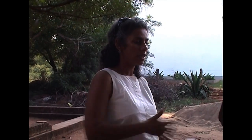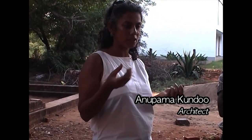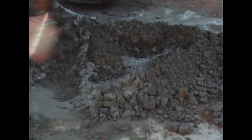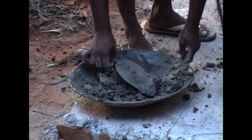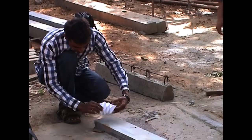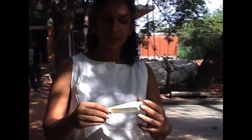Basically, we are first of all trying to see if it is possible to make something so thin and rigid. So our principle is to use the structure of folding patterns and that kind of geometry in order to bring about engineering efficiency, because you can't just keep trying to save material and say this is a bad material and has a negative impact on the environment. Sometimes it's more clever to use some cement judiciously, but if you also involve engineering, then you can use it with very little volume of those materials, so that you strike a balance between durability and maintenance as well as a permanent structure.